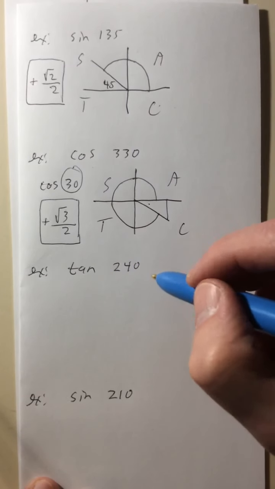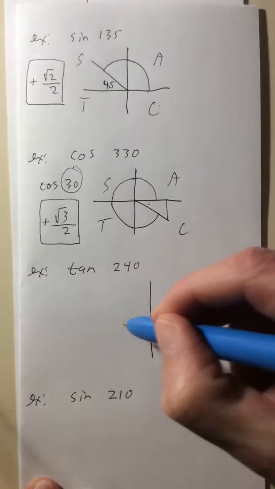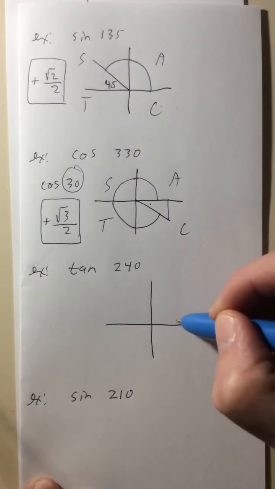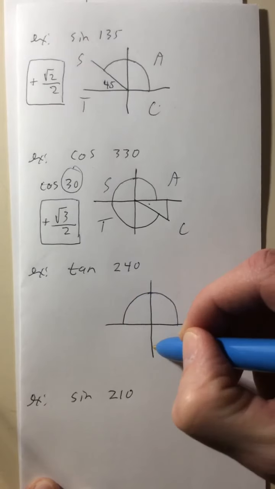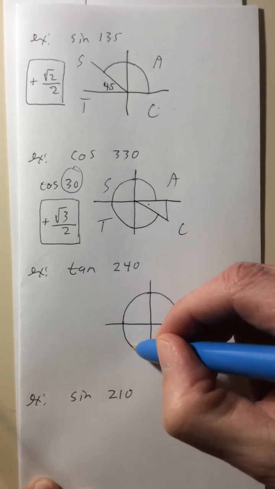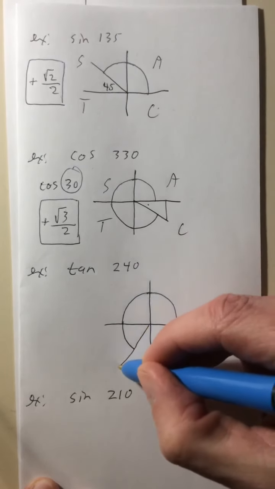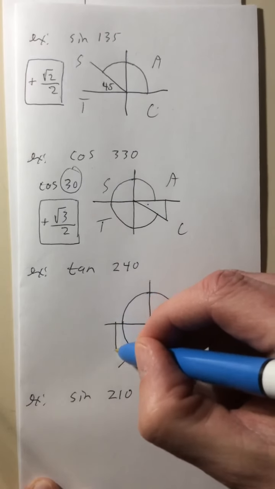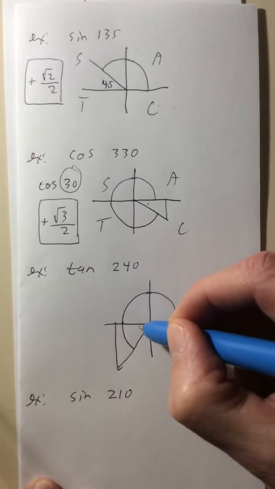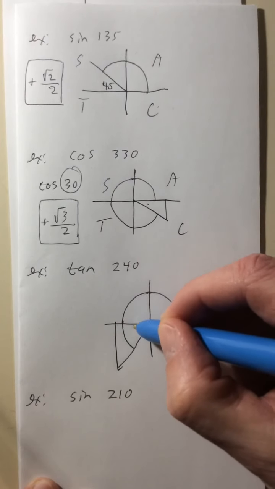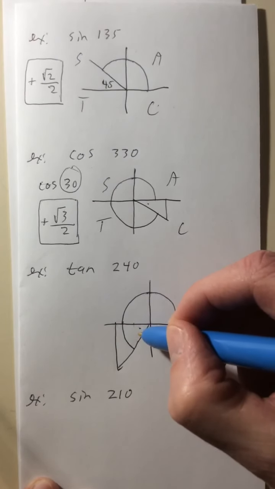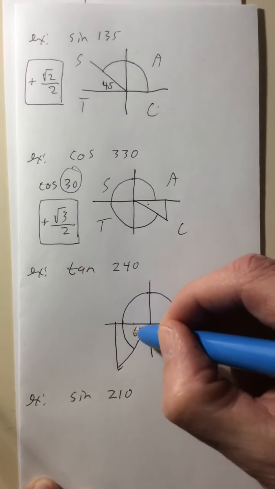Okay, tangent of 240. So again, we're going to draw our little diagram here. We're going to start here, 90, 180. Well, we know 270 is here, so we need to go almost to there. And again, because we're trying to find the reference angle, what is the angle right in there? How many degrees do I need to go from here to here? That's going to be 60 degrees, because 180 plus 60 makes 240. So we know that we got 60 right here.